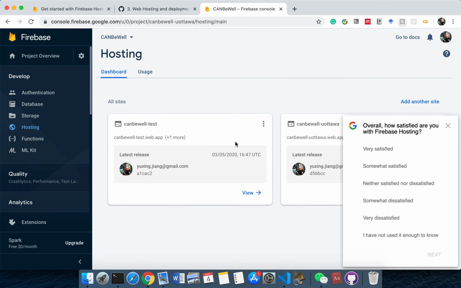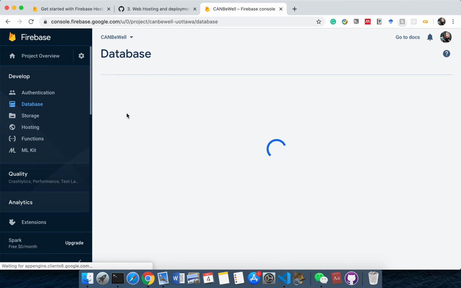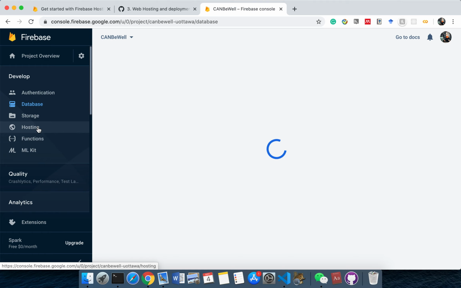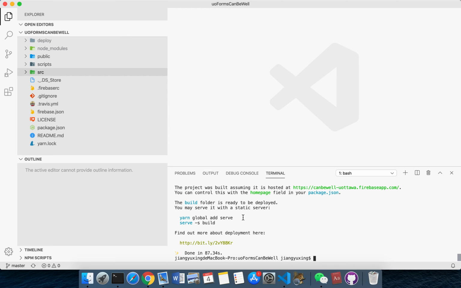of web hosting. I did create a brand new Firebase project. The functions need to be opened, and possibly you need to go to the database to open Firestore, which enables you to enable the web hosting functions. And this is all we should do beforehand, before our deploy. We can go to, yes, it has done.